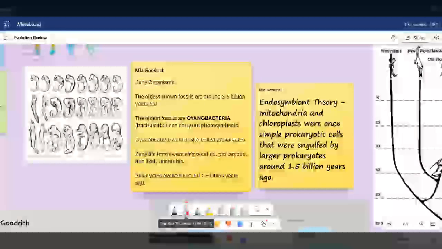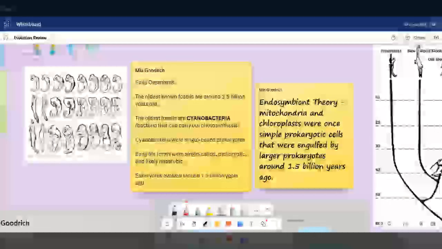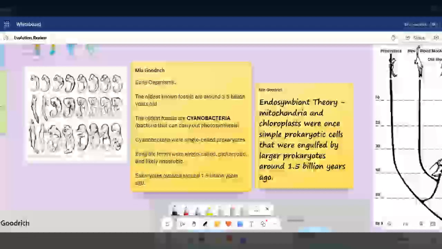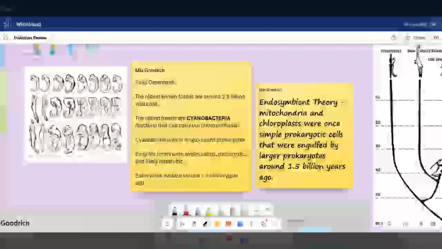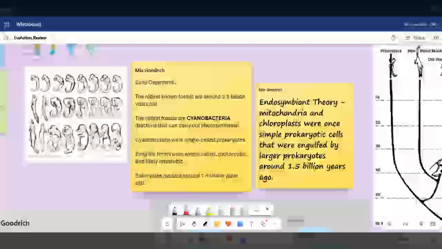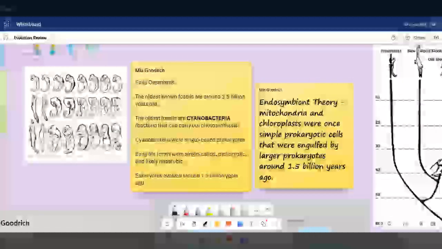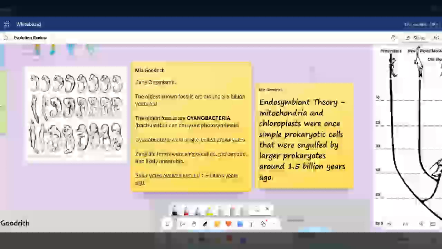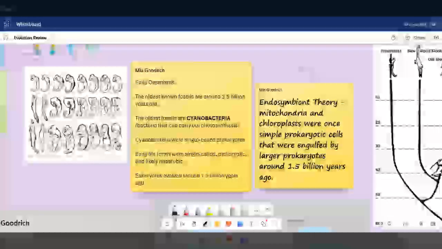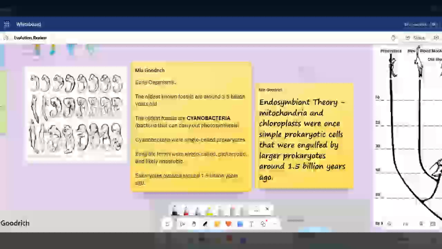Eukaryotes also have membrane-bound organelles. So if I were to draw my eukaryotic cell, it has a nucleus with its DNA inside the nucleus. Here, I'm going to just draw some DNA. Imagine this is a double helix. Okay? And then we're going to have different organelles, like, let's say, our ribosomes, little dots. I'm not going to make it too artistic. And then mitochondria. The mitochondria carry out cellular respiration. Then we have other organelles, like lysosomes.